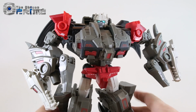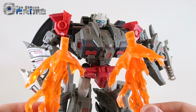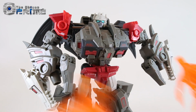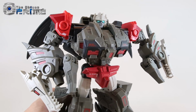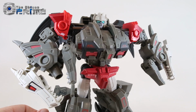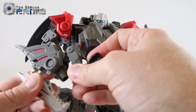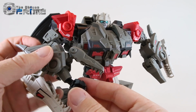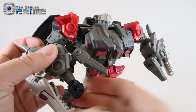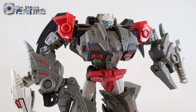As far as accessories here for Feilong, they did provide a pair of effect parts here because he does have the 2 dragon mode heads. But additionally, they actually provide fists here. So here's the default way of having his hand, where the dragon mode claws are kind of his hand. But alternatively, you can take these hands and just peg them into the cannon part here, and just move the arm mechanism here, and you can give him fists.